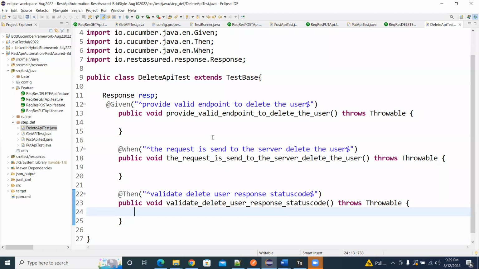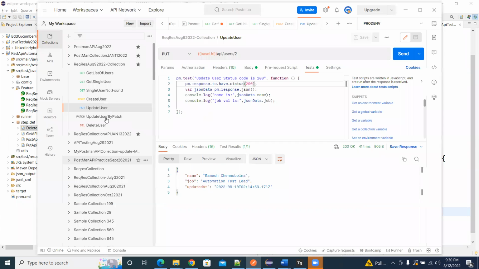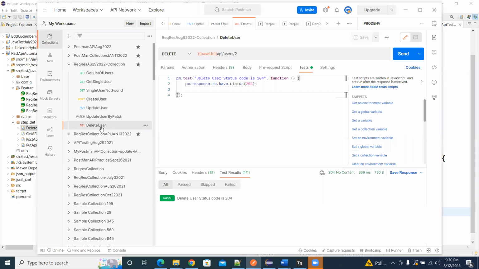So, and similar, let's go and do the delete API. The same, right? Delete API means, what is the delete API endpoint? So delete API, this is the delete API /2. You're giving a /2, right?